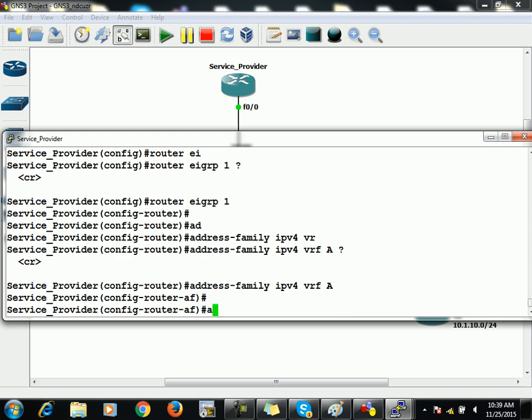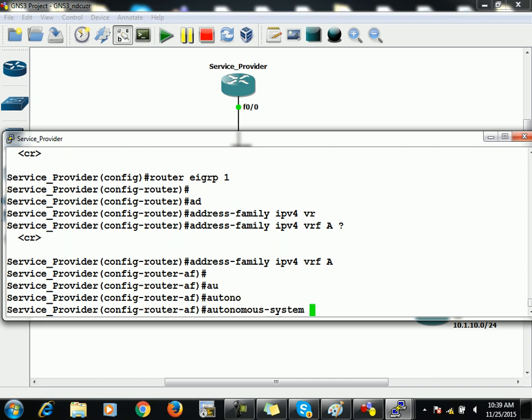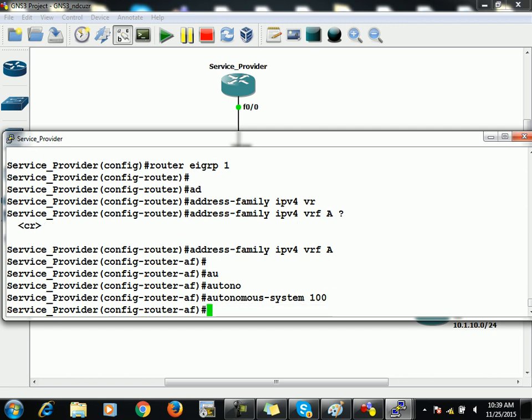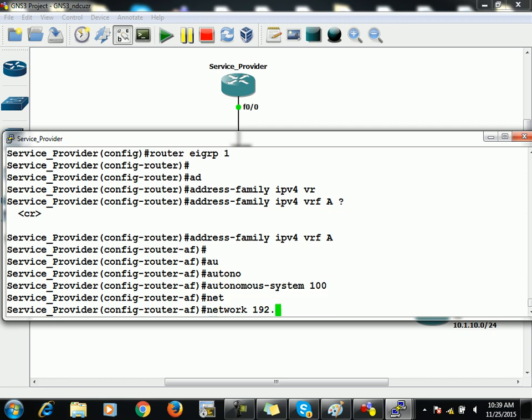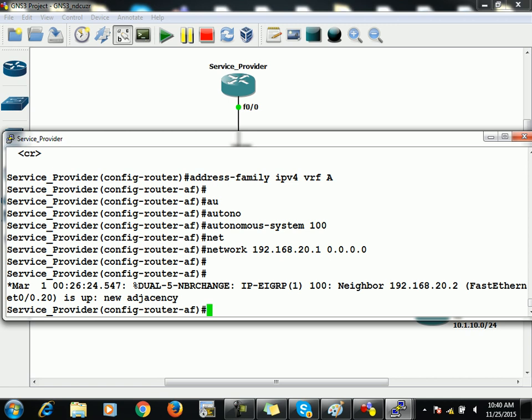But here the autonomous system will be configured inside the address family, right? Say autonomous-system, which must be the same as what you configured on the customer router. This is mandatory. If it does not match, then it won't be possible for the service provider router to form a neighborship with that customer router using EIGRP. And then say network 192.168.20.1 and then the wildcard mask. Now it must form the EIGRP neighborship.